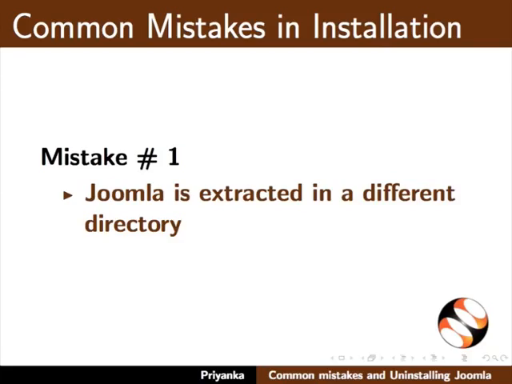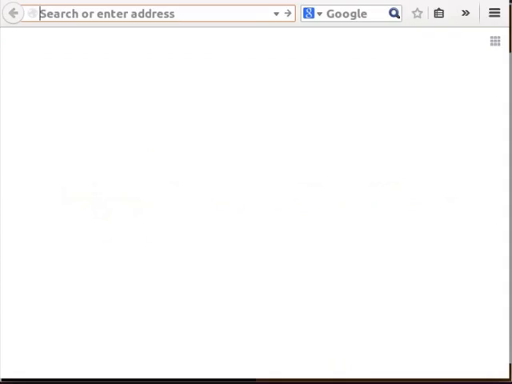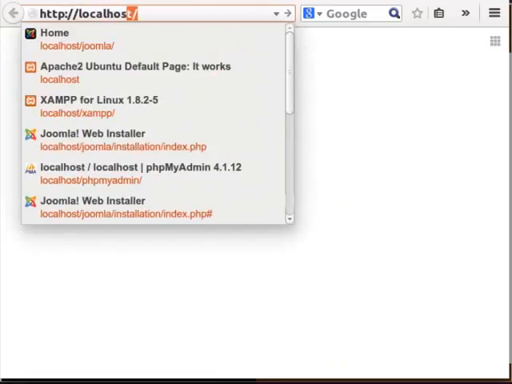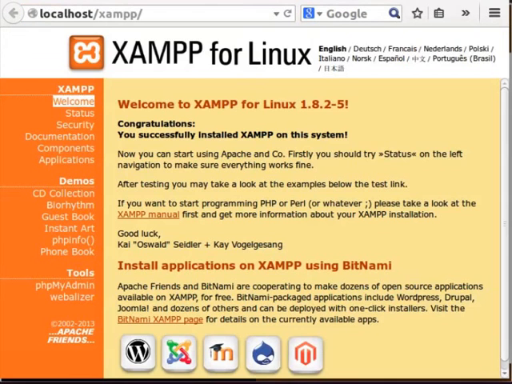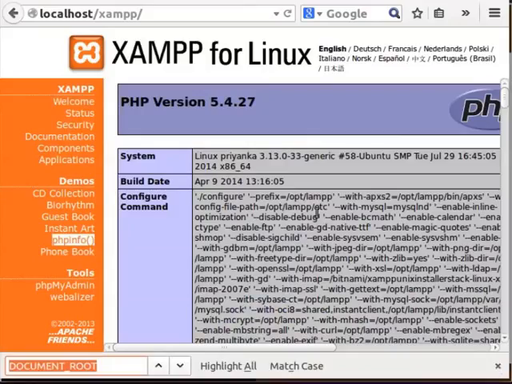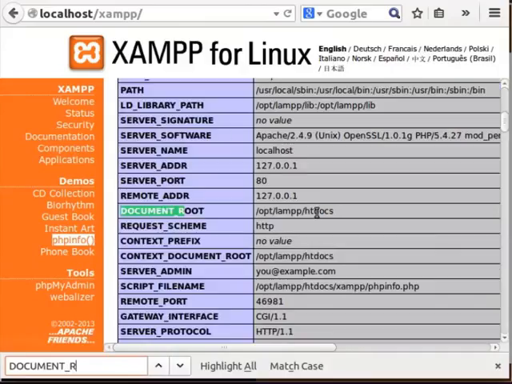The first mistake one can make is to extract Joomla in a different directory. Go to the browser and open the XAMPP page by typing http://localhost and press enter. In the menu on the left of the screen, click on PHP info. Now press Ctrl plus F keys and search for document_root. It will be found in the table Apache environment.